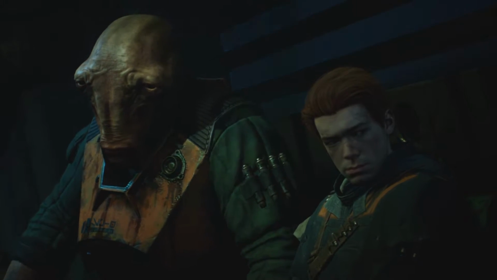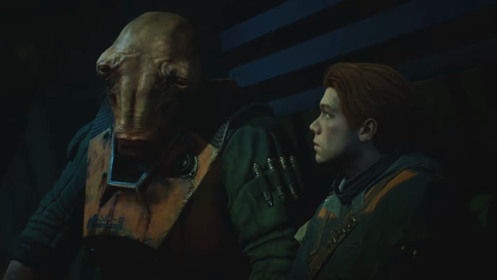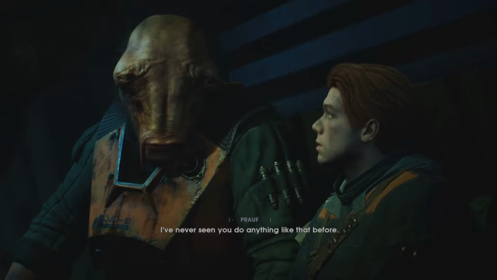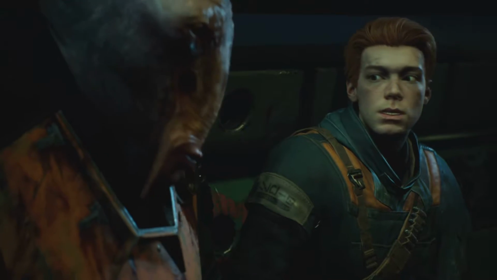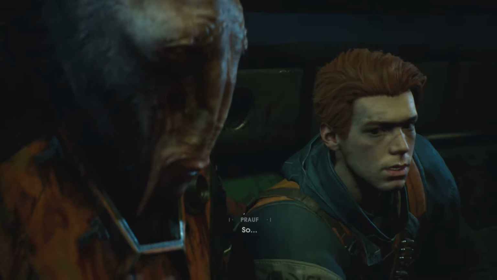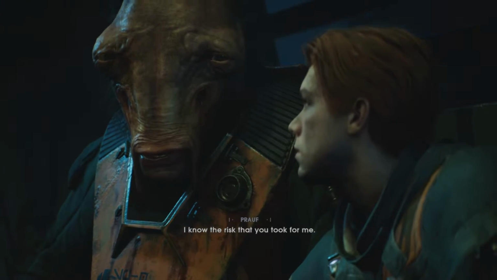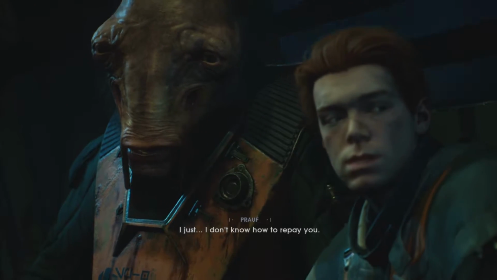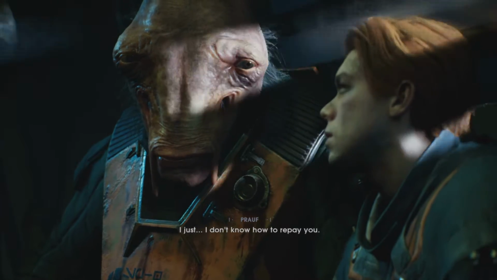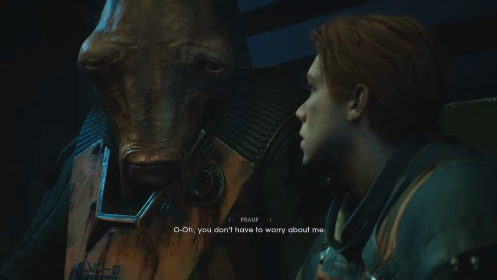Cal, I've been working with you some time now. I've never seen you do anything like that before. Because I'm trying to keep it secret. We've been through some hell together. So, I know the risk that you took for me. I don't know how to repay you. Don't mention it. Yeah, literally, if you mention it anymore, someone will find out. You don't have to worry about me.